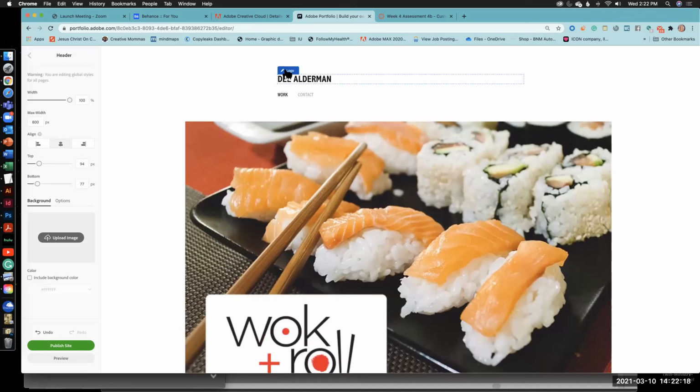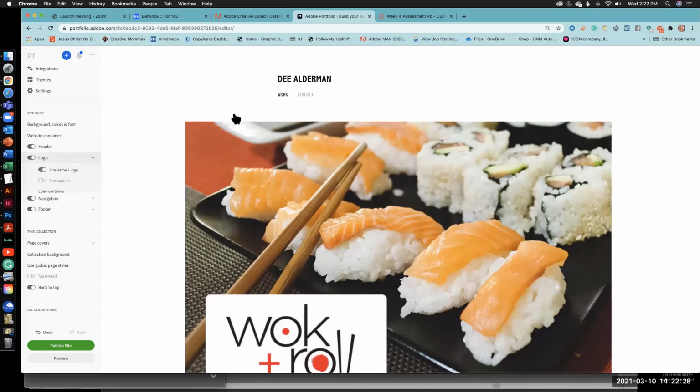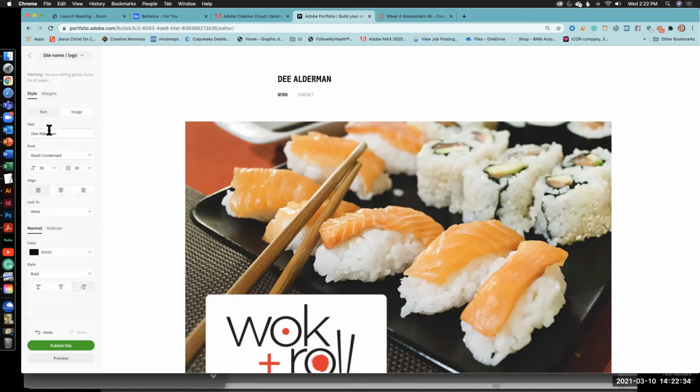I want to move this over. But if you notice here, that's my logo and that's my navigation, so I'll play with that later. So my max width is 800, my logo. So click on my logo here. And it is a body condensed, 30. I'm going to go a little bit larger.